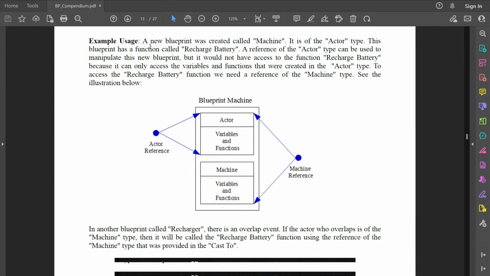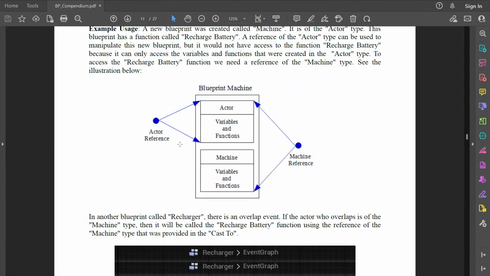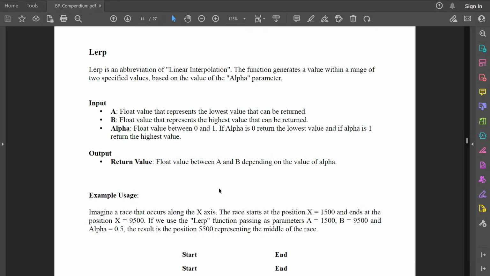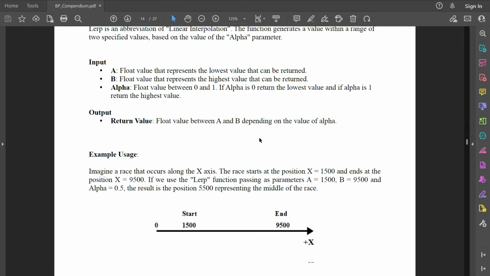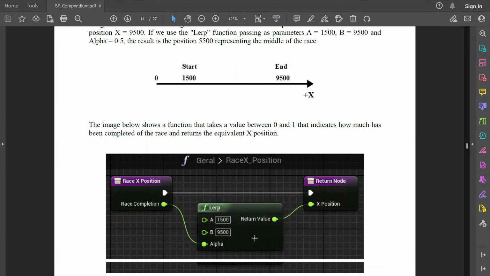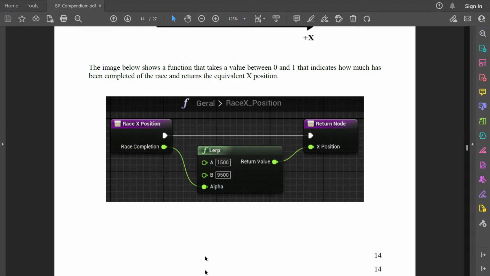It's moving back to the compendium. You can just read this bit of theory. It goes to the actor reference, machine reference, basically getting references. LERP is something which I will explain in the next class because we're running short on time as well. So you guys can see LERP.